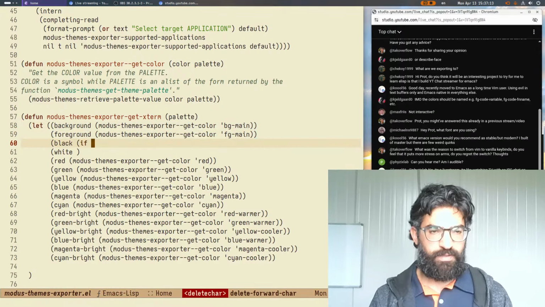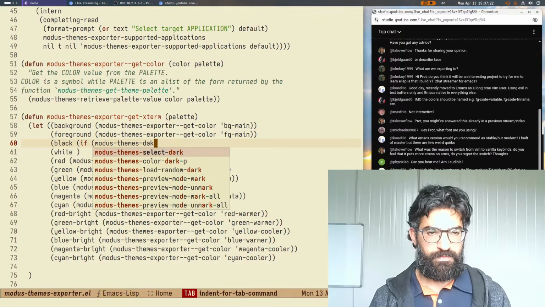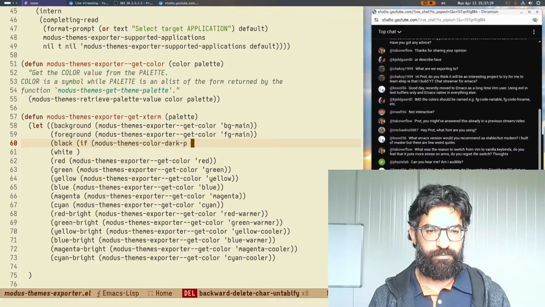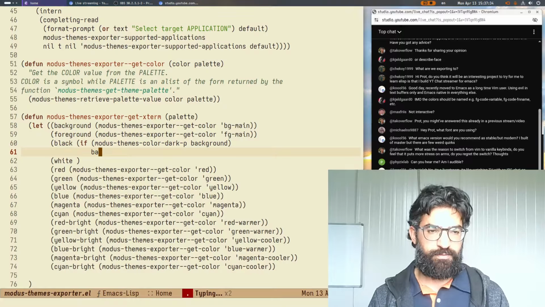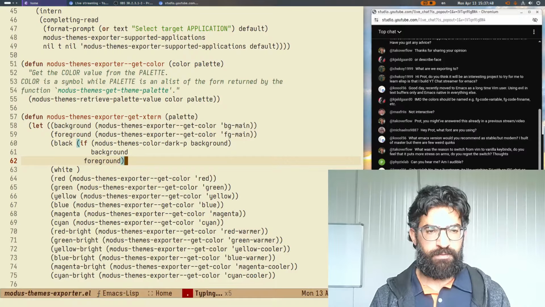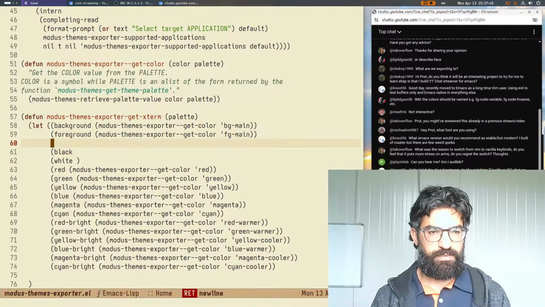So if modus-themes dark, I have a function, no, color dark P, the background. If it is dark, then use the background, otherwise use the foreground. And wait, I want to do this here.